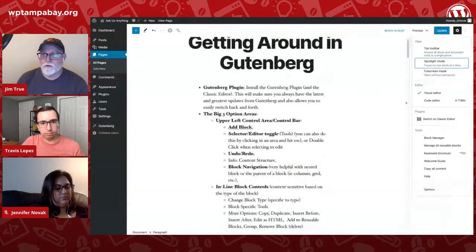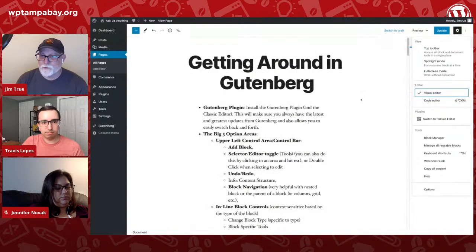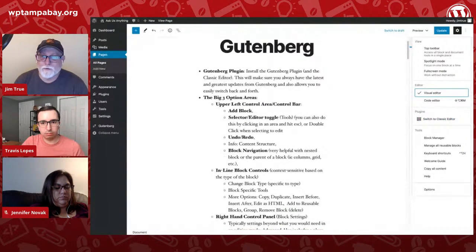This is also how you get to your visual in your code editor. Yeah, we'll do it real quick. Scary. I don't want to see that anymore. We'll go right back. It also allows you to switch. This is where you will find your plugin to switch to classic editor. So if I'm in a Gutenberg block, I can switch to the classic editor from here. I'm not going to do it on this one because I'll lose all the wonderful stuff I've done, I think. And I don't want to do that.